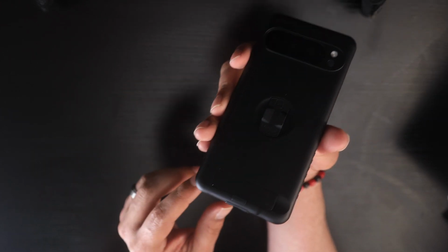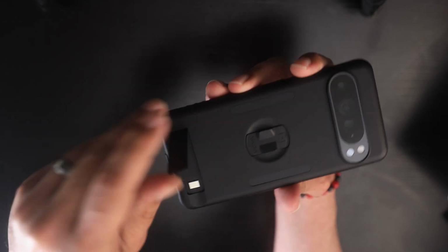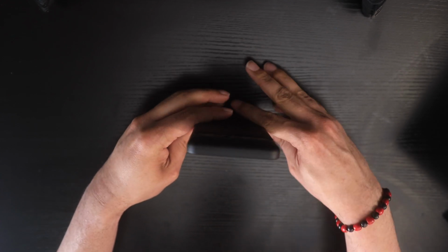And then for all my multitasking folks out there, if you'd like to watch additional content, we've got a built-in kickstand. I'll show you some different angles there. You've got the built-in kickstand, which will let you set your phone up vertically, as well as set your phone up horizontal for some viewing action.